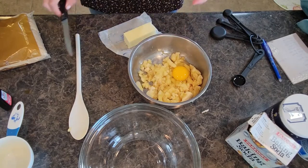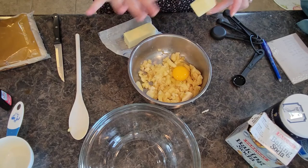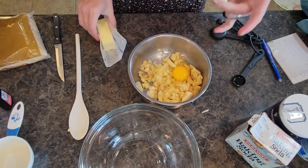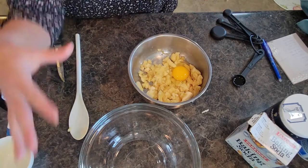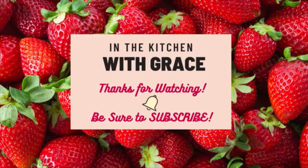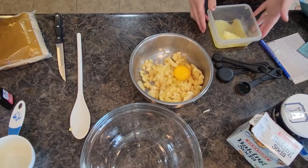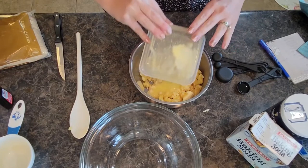I'm actually going to put this into a little bowl and sort of half-melt it in the microwave. My butter hasn't been sitting out so it's definitely hard, and you really want to have kind of room-temperature softened butter to mix into your wet ingredients. My butter is kind of partially melted — we're going to go ahead and pour that in.